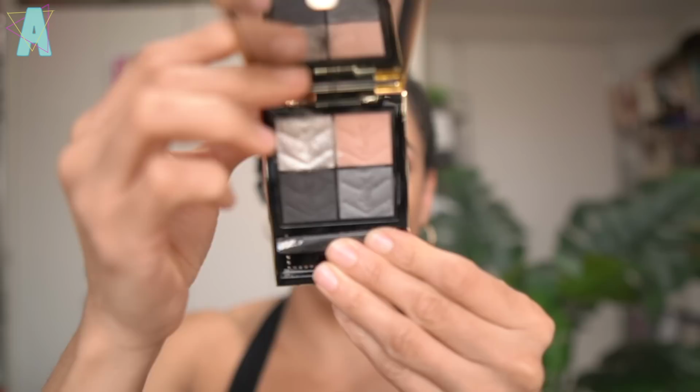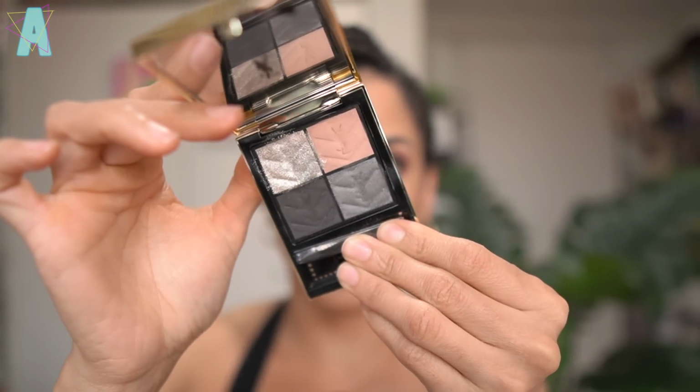And as I mentioned before, Yves Saint Laurent's Over Noir quad in their mini clutch palette lineup. Yes, I have not used this palette yet. I'm so sorry. I had wanted to on my trip, but my eyes were killing me. They were so itchy and I just couldn't put anything near them, even though I did say I applied Sensual Sunset, because I knew for that shadow palette I could get away with applying shadow and not applying mascara.